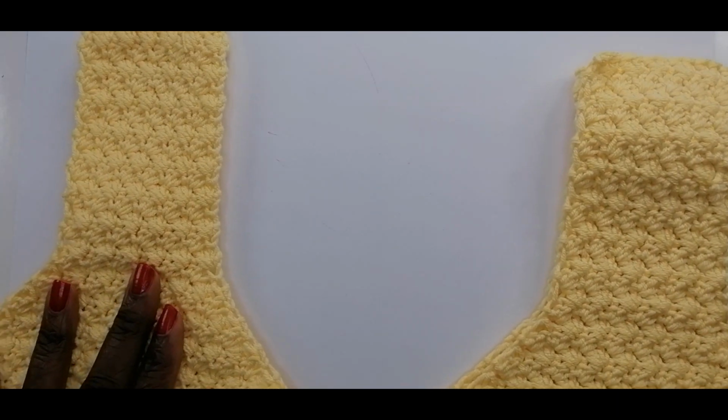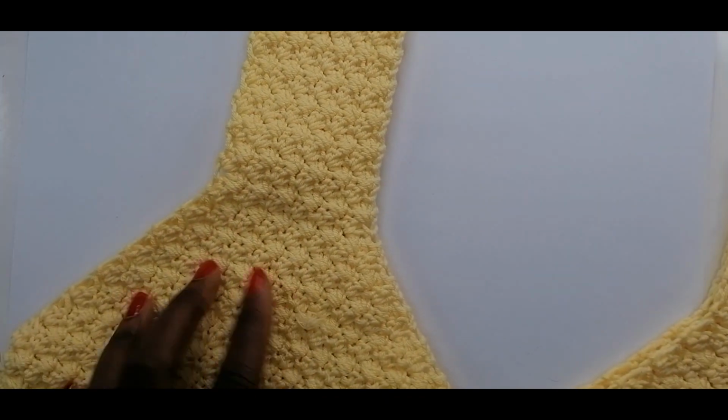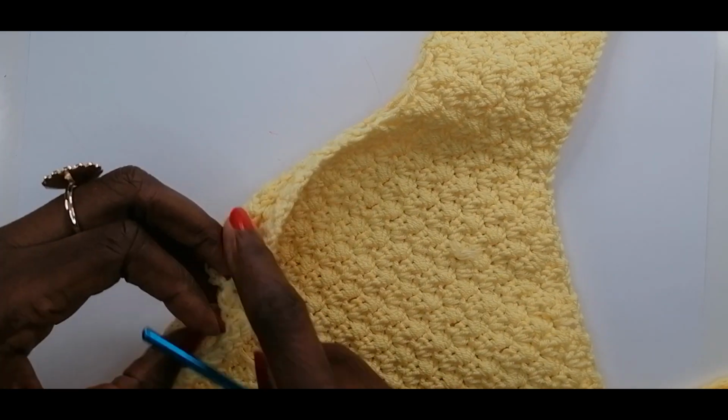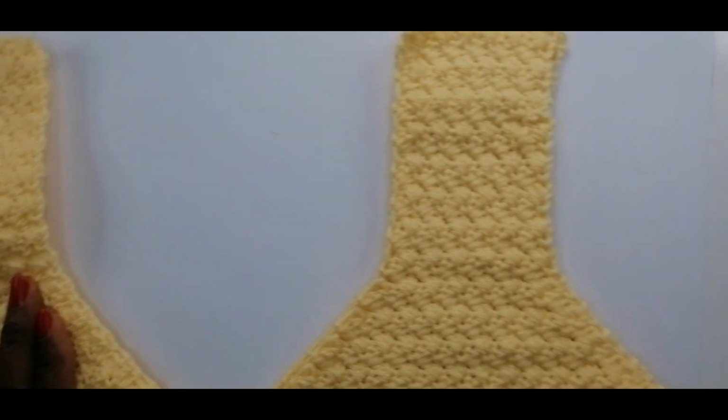I have my two pieces ready, the front and the back panel. I already went ahead and sewed together the first two straps. I also sewed the sides on one side, so I'll show you how I did it.